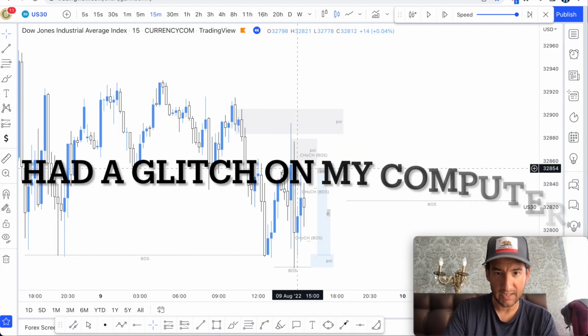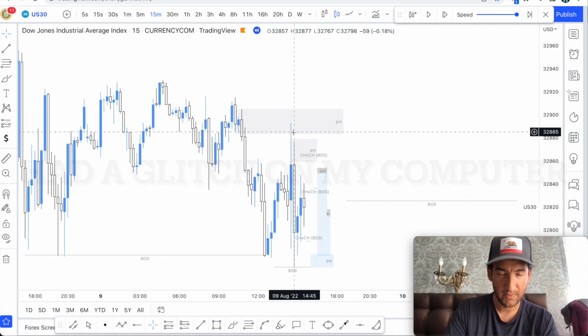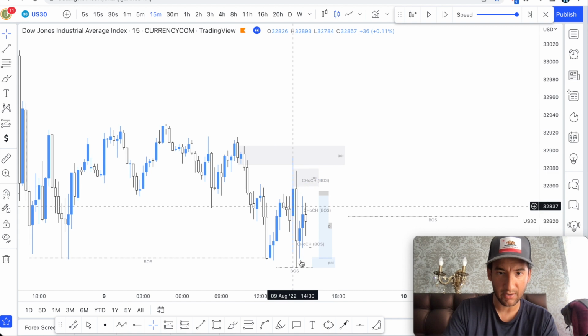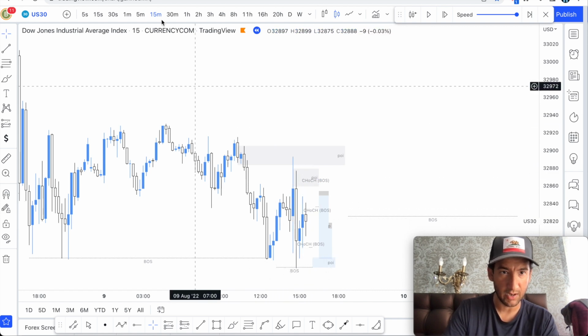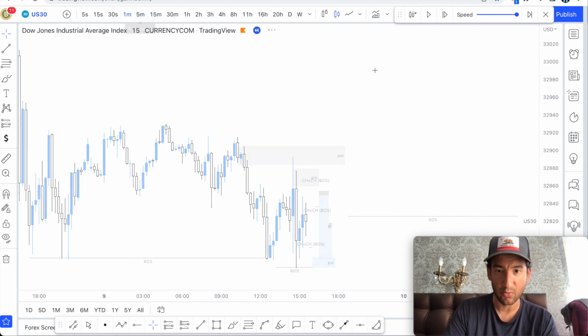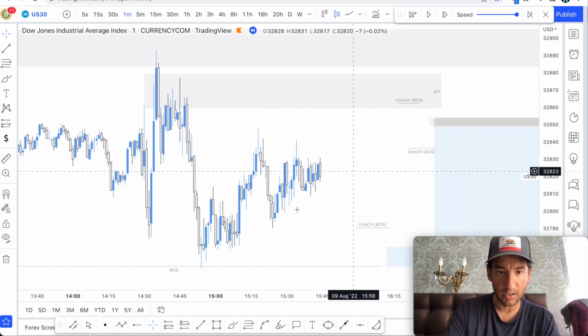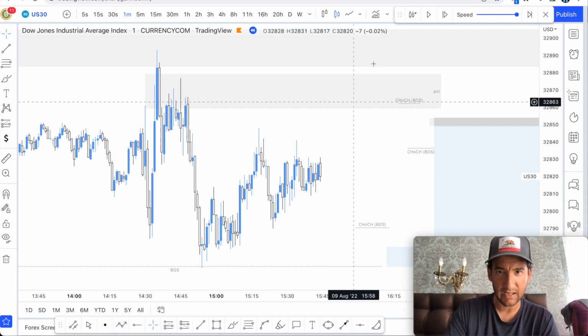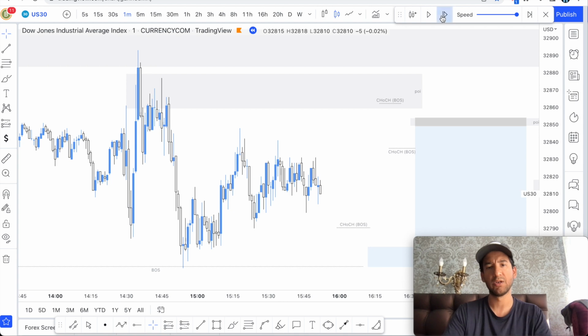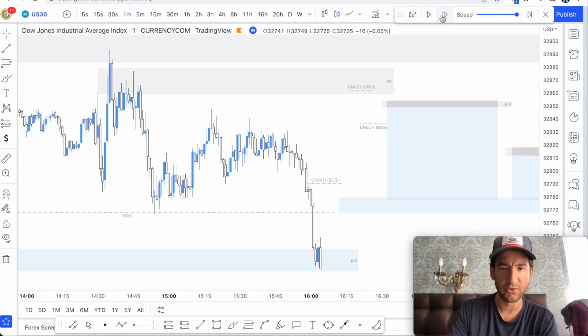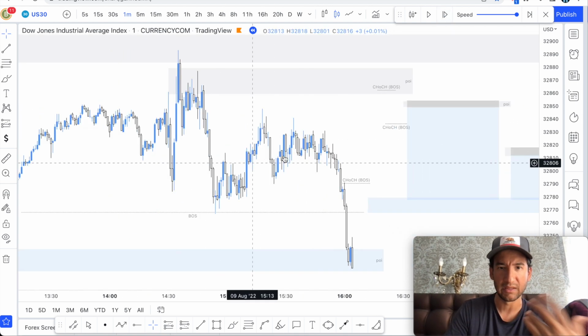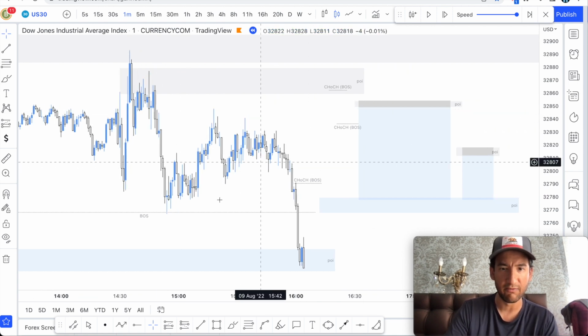So when we saw our supply zone tapped over here at this area, we quickly wanted to scale down to see what was happening in terms of this move pushing bullish over here. So we went down to the 1-minute time frame to see what's happening. Obviously, we didn't take any buys pushing bullish, right? When you're looking to trade, you're not looking to enter markets right away. You're just scoping things out, making sure you get the lay of what is happening structurally and all that.